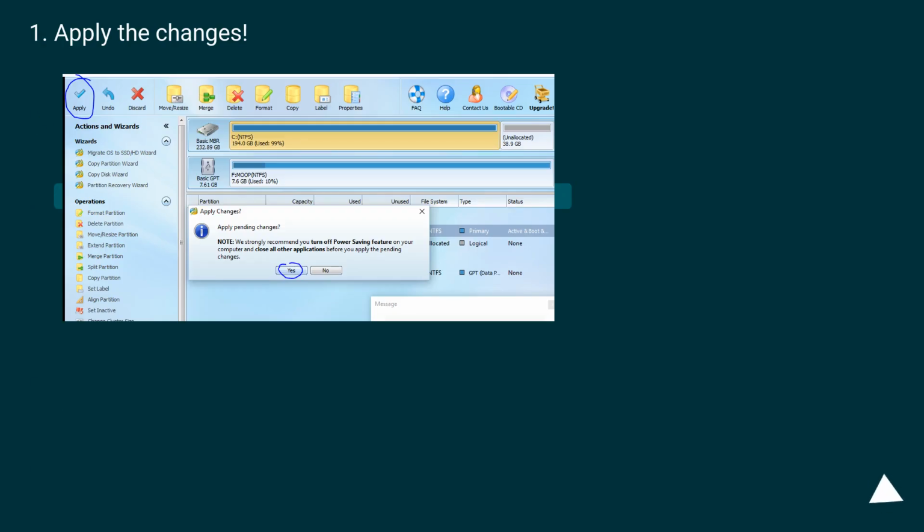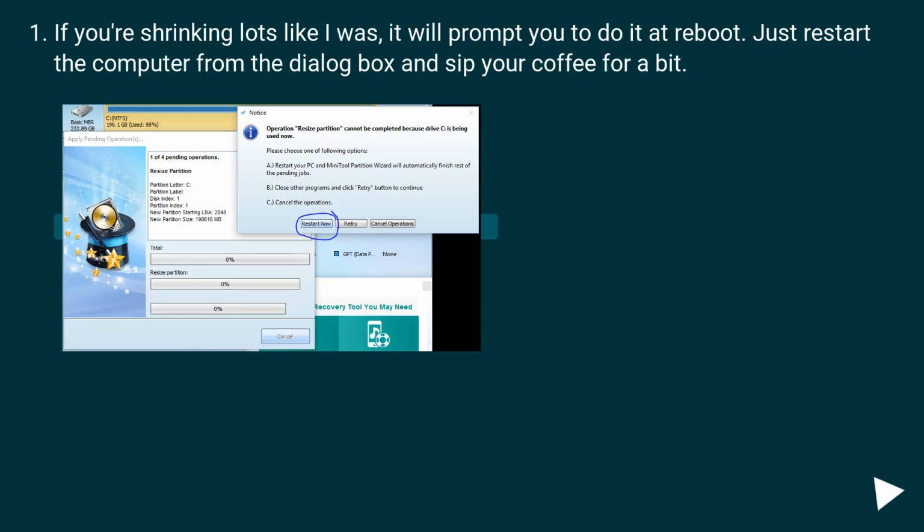Apply the changes. If you're shrinking a lot like I was, it will prompt you to do it at reboot. Just restart the computer from the dialog box and sip your coffee for a bit.